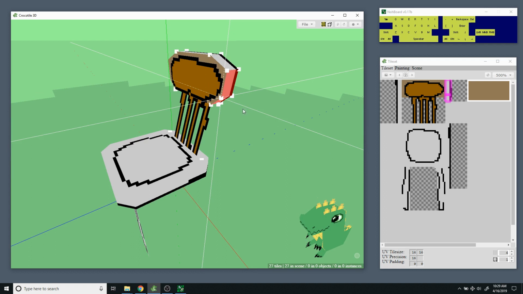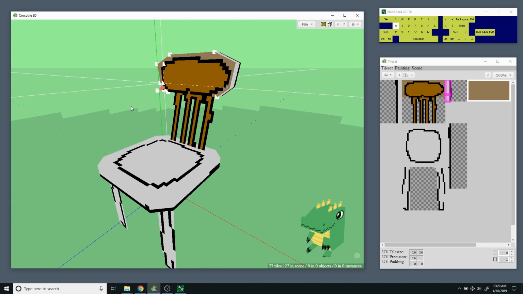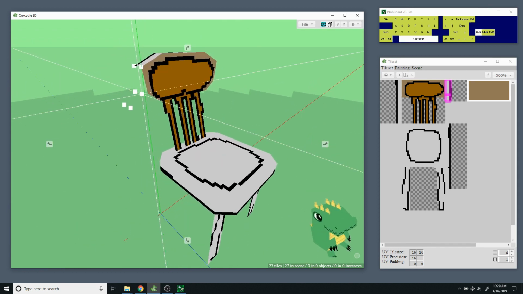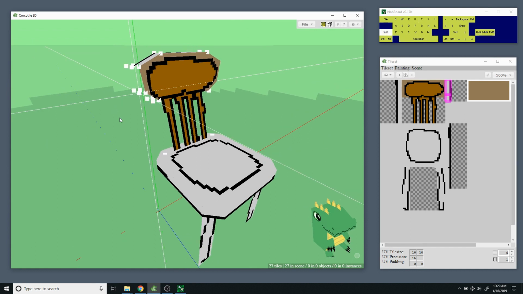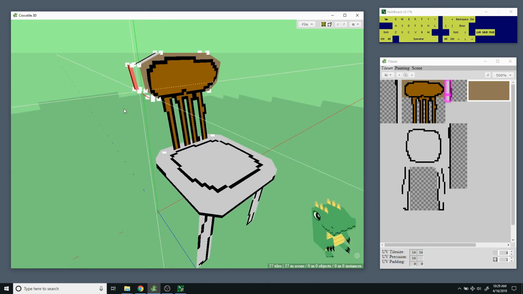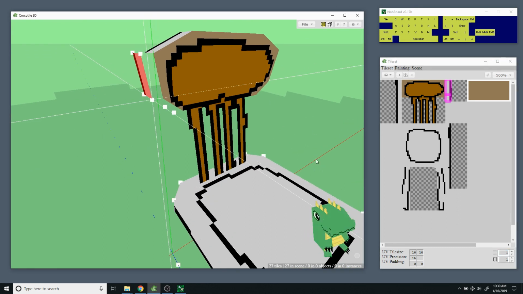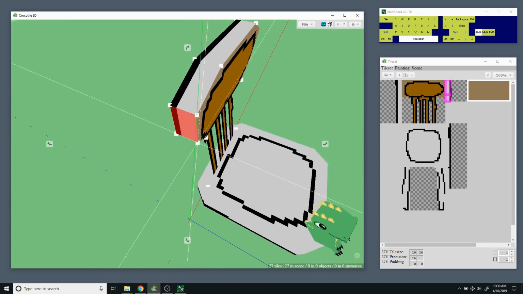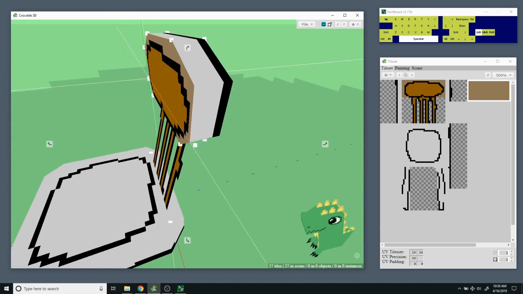Copy, paste, and then reposition it, flip it, or mirror it, and then reverse the faces. Adjust the grid rounding so that we can position it more precisely. And now we have the other side, the other edge to it.